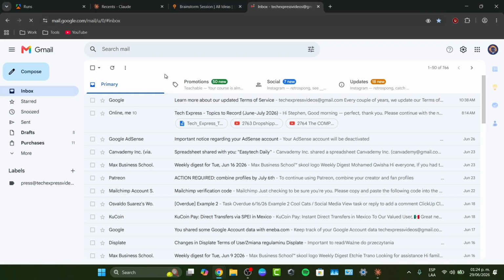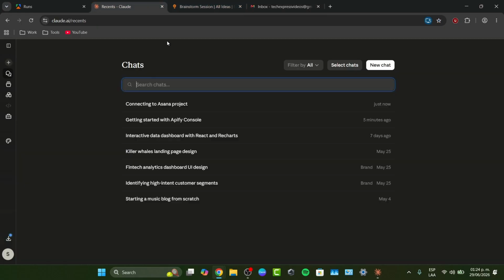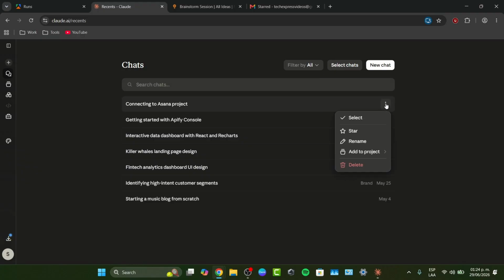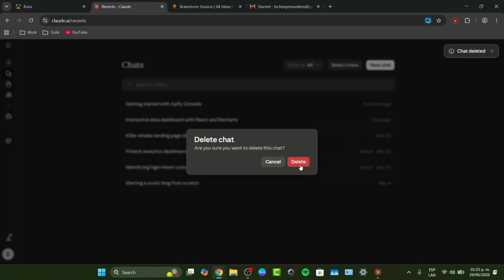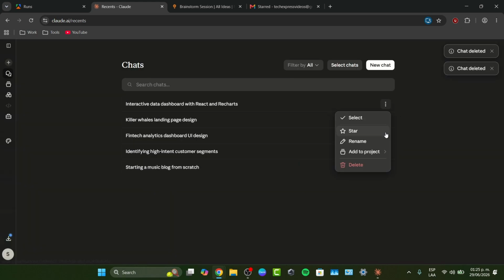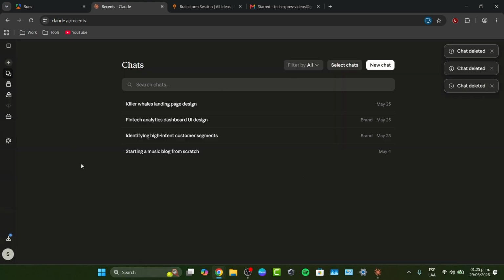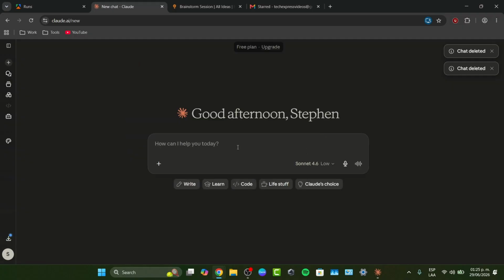I'm going to focus directly into my Gmail, and inside here what I'm going to be doing is to focus directly back, of course, into my Claude, and look for an actual new chat. So the first thing I want to be doing here is to select the actual chat that you want to be working on. You can update this if you wanted to, or you can just start totally from scratch. In this case, let's say for example that I would like to start from scratch.